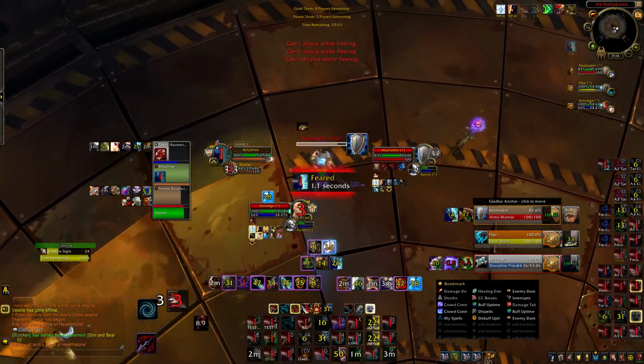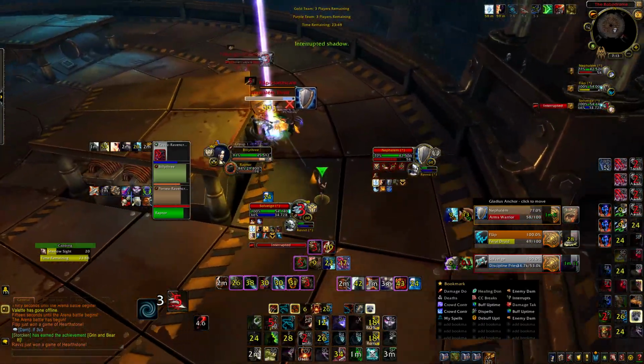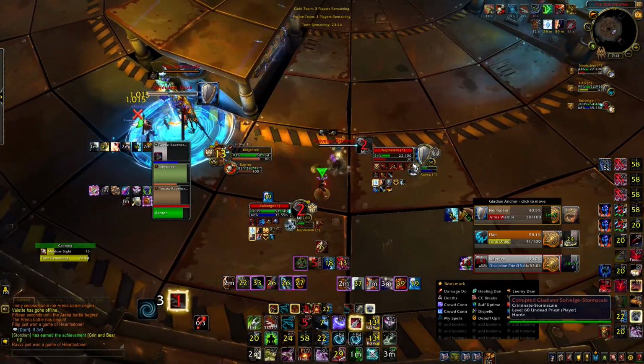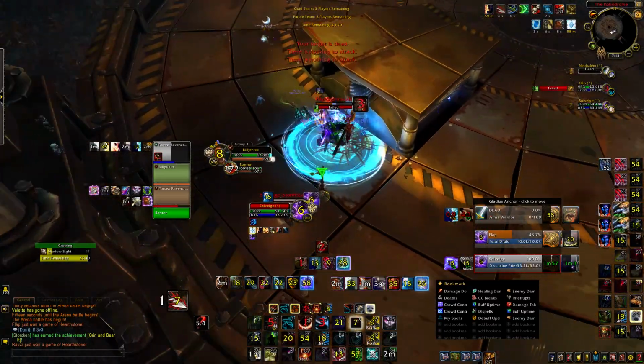My priest is now lining to get away from the feral and the warrior so that he doesn't die. The warrior is now behind the pillar. I kick the mind games from the priest and then I stun the shackle into a full trap, and here we're able to land a kill onto the warrior as he has no defensive left.